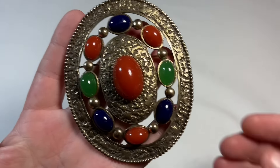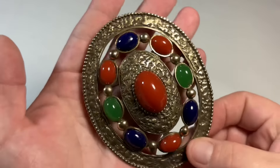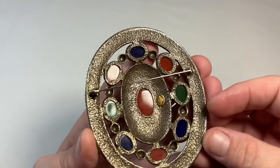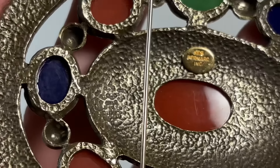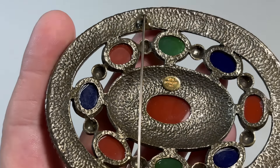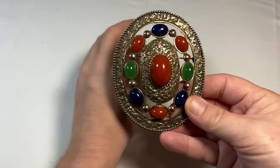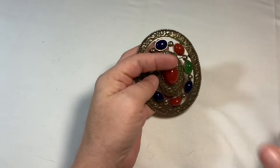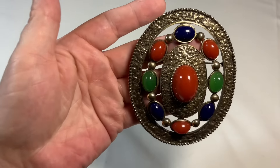And if that doesn't get me excited, look at this. This is huge — this is my hand. Look how big this brooch is. When I tell you who it's by, you're going to be like, what? So I turned it over, and I was expecting to see some brand that I've never heard of. And it's Les Bernard — however you say or pronounce his name. I've never seen a nicer piece. This is huge — absolutely huge. This is like four inches, four by three. That's huge for a brooch. So I loved that.